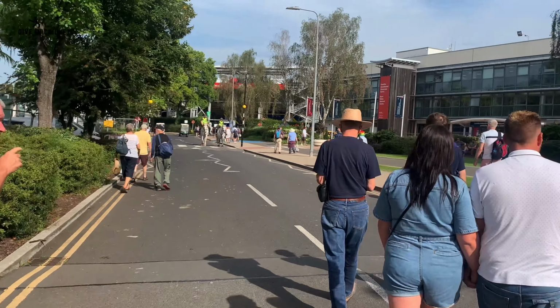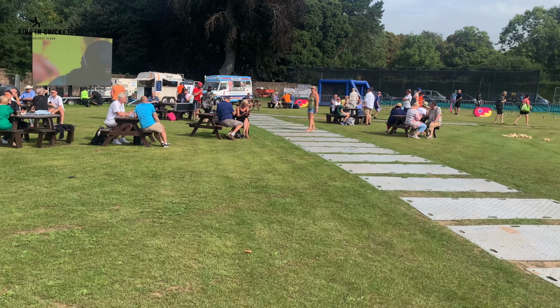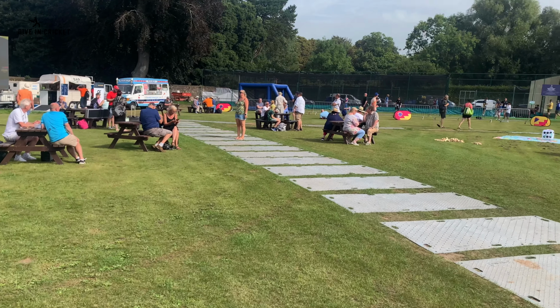Talking about the history of the ground, Sophia Gardens is a 16,000 seater stadium in Cardiff and is the home of Glamorgan cricket and an established venue for international cricket as well. It also hosts Welsh Fire in The Hundred. The site has been home to Glamorgan cricket since 1967, and Sophia Gardens has seen a great deal of players in the past: Javed Miandad, Waqar Younis, Jacques Kallis, and in the recent past Marnus Labuschagne and Usman Khawaja. All these legends have been part of the Glamorgan cricket team. Sophia Gardens has also staged sold-out Ashes Test matches in 2009 and 2015 and continues to host one-day internationals. Glamorgan cricket have their headquarters at Sophia Gardens. The ground is adjacent to the River Taff and very close to the city centre.